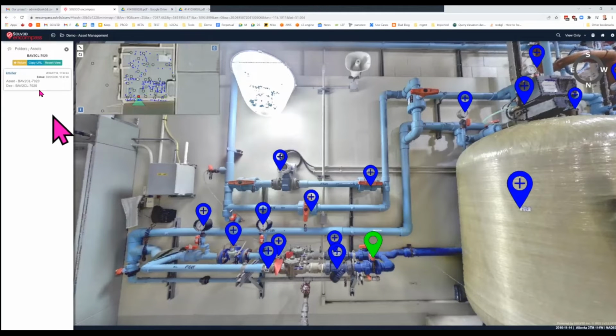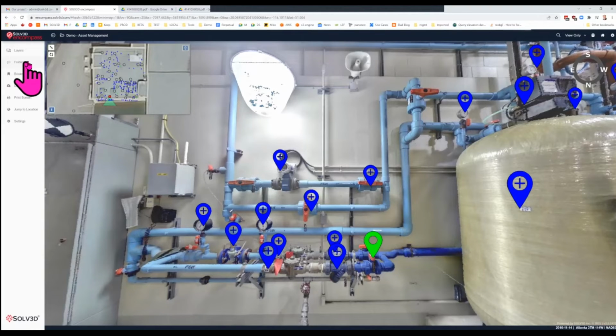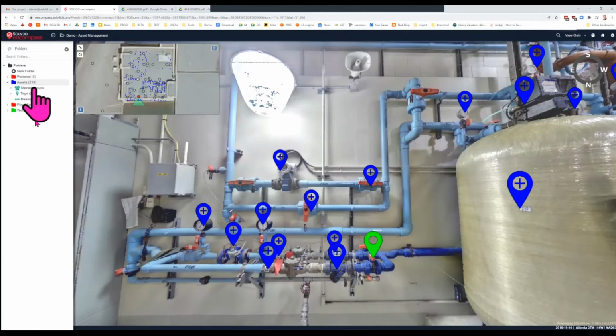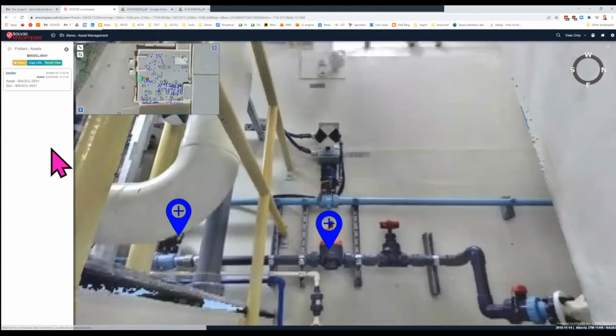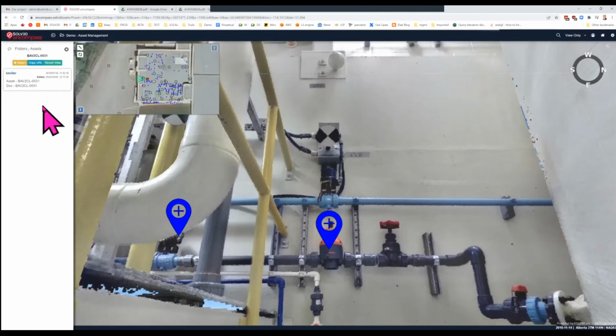As well as I can also view in the folder view on the left-hand side. I can just click folders. You can see that folder of all the tags that people have created, and I can expand those. And maybe I'm looking for a certain PNID. I can just click that link, and you see it's now jumped me to that location in the system. It's blinking, showing me the comments and everything again.